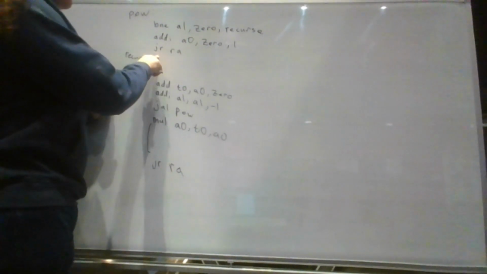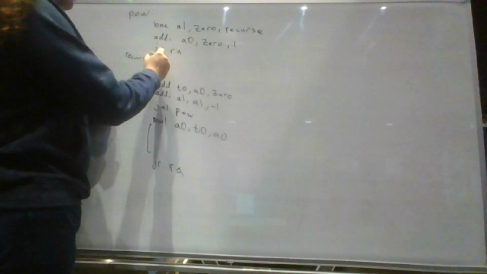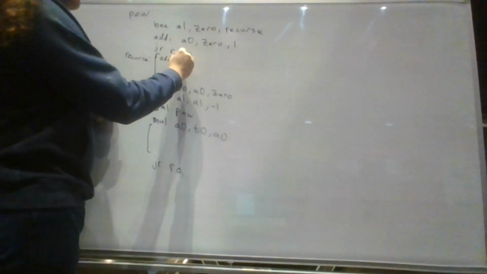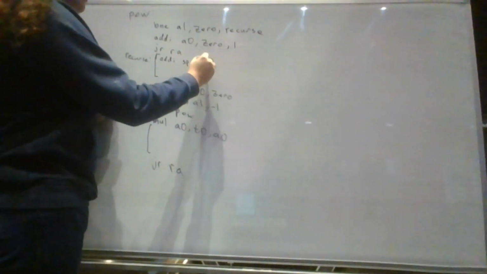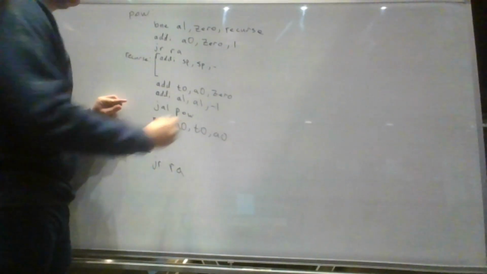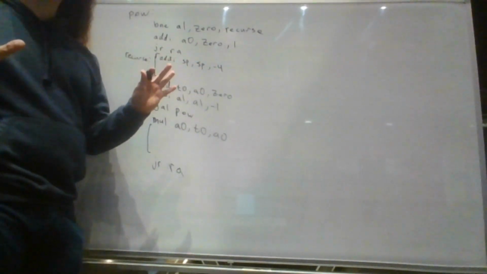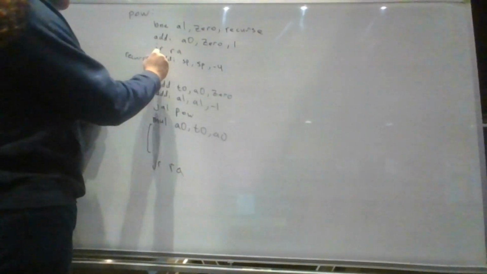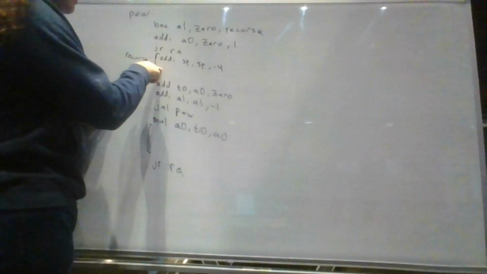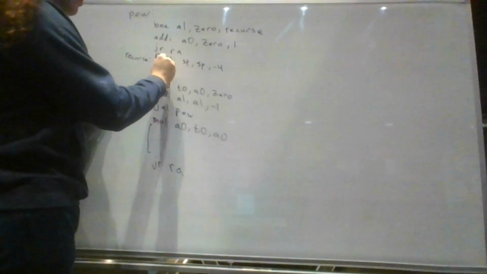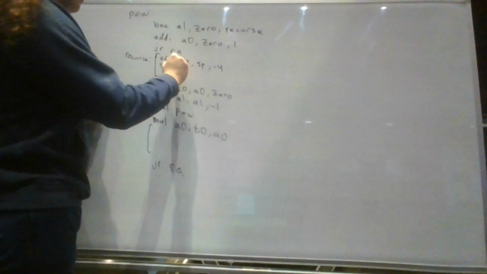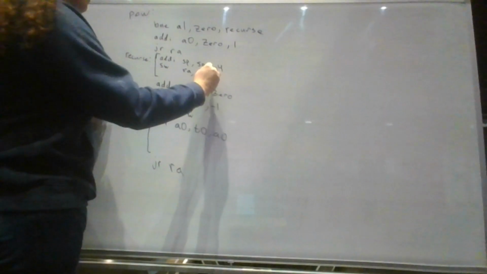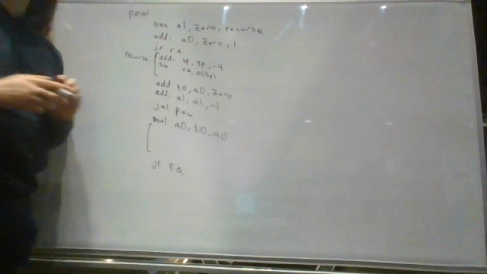So if we want to allocate stack space, first we say add immediate, and the thing I'm allocating stack space with is SP. Right now I'm going to say -4, because I'm not sure what I want to save. I definitely always want to save RA though, so I'll list that down. To save RA, I'm going to do a store word: I'm going to store RA at offset 0 of SP. And so that's going to save RA on my stack.